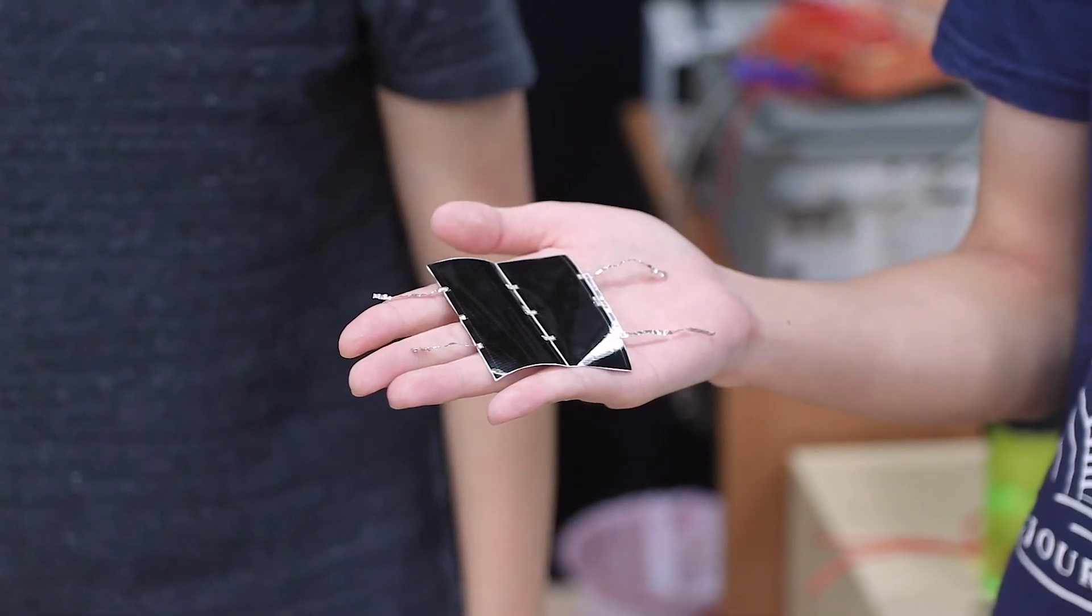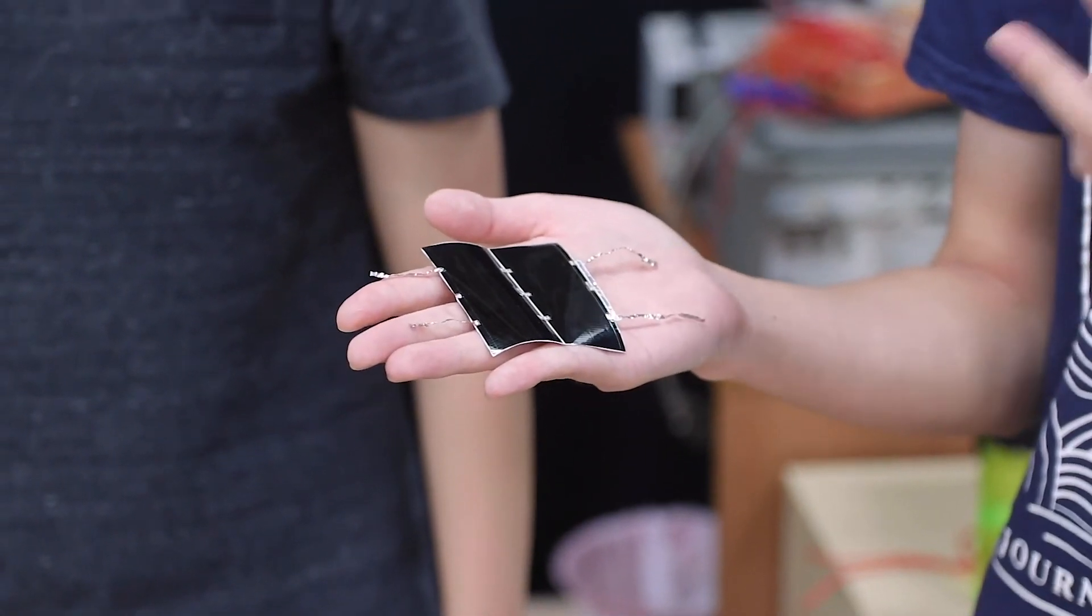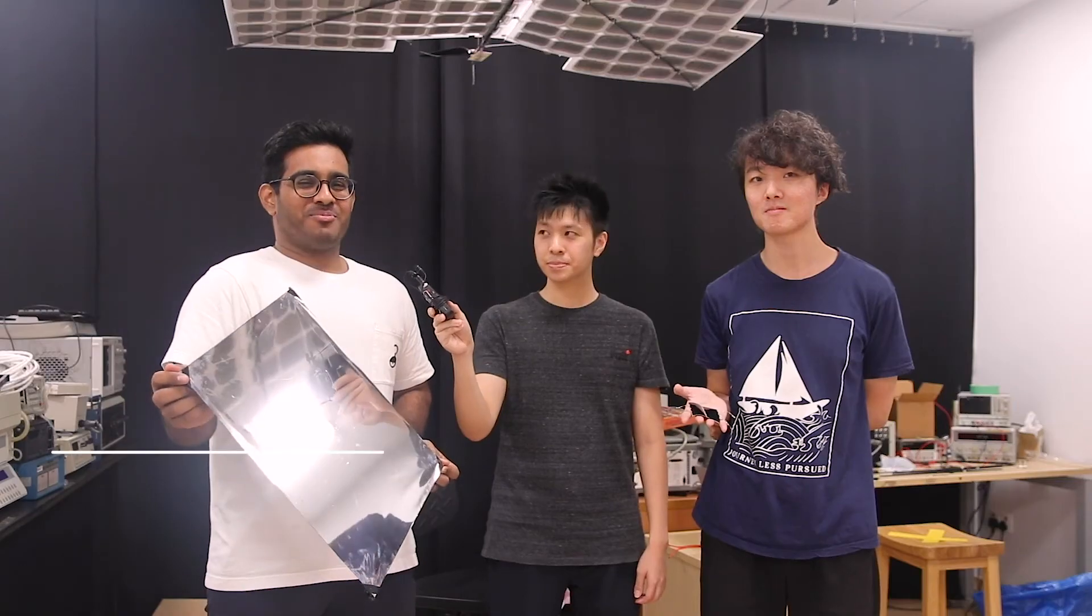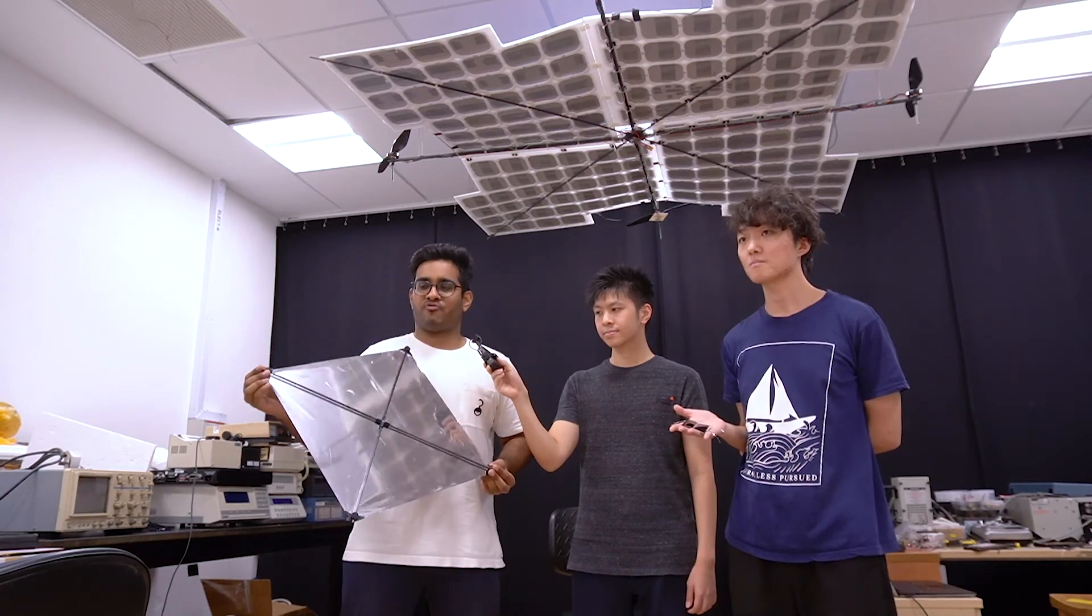The key objective of our project is to create a solar quadcopter that is much smaller than the ones our predecessors have created. To achieve this, we are using gallium arsenide solar cells and creating a very lightweight frame by setting mylar in tension. What I'm holding is a piece of gallium arsenide triple junction solar cells. And it has a very high efficiency of 29% compared to the silicon solar cells that it used previously. And the another advantage of this solar cell is that they are paper thin and near weightless. A palm size of this solar cell is only one gram. Our frame is about 80% thinner and lighter compared to our predecessor. Our main principle is to use mylar film in tension and we can use much thinner carbon fiber rods as well.